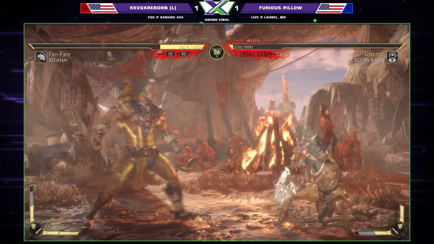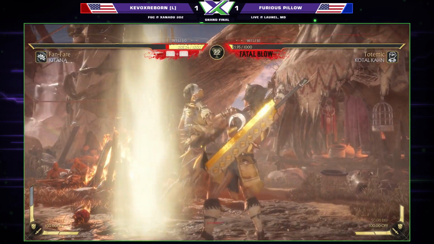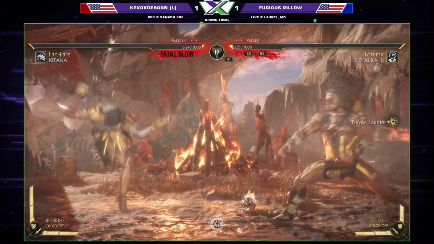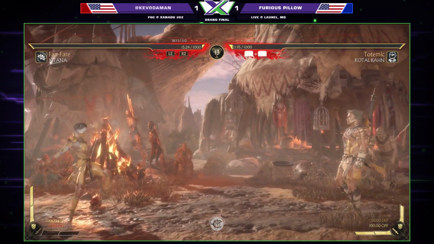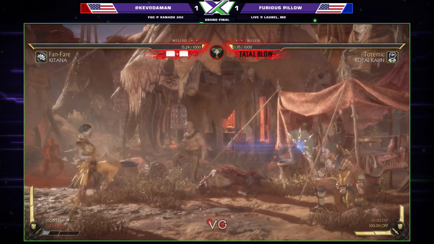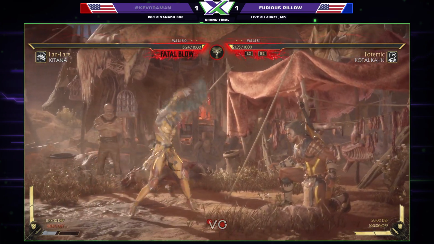Very smart patience there, but it wasn't enough to seal it out. The flawless block. Says, praise the sun. Oh my god. Anybody's game. Pillow's looking for the sunlight setup. Very much so. 10 seconds left. He might be able to just time him out. Who has the lead? Kotal does. Yeah, Kotal has the lead.